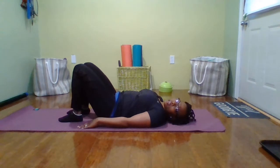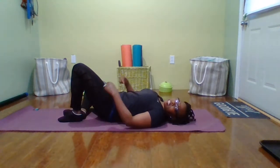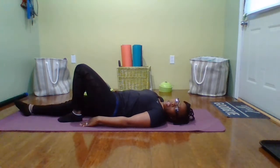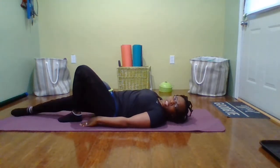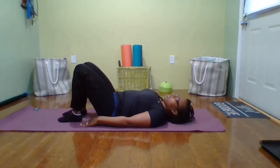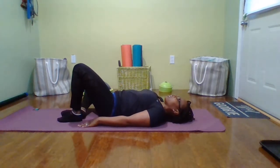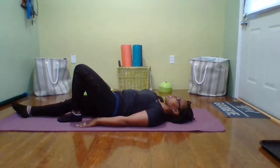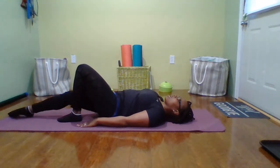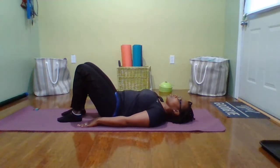Switch legs. Drop the other knee off to the side. Still keep your belly button pressed through your spine. Extend the leg. Rotate. And return. Again, drop the knee off to the side. Shoulders relax away from the ears. Extend the leg. Rotate. Big toe taps. And return. Good. Again.